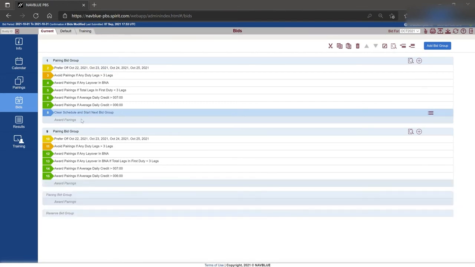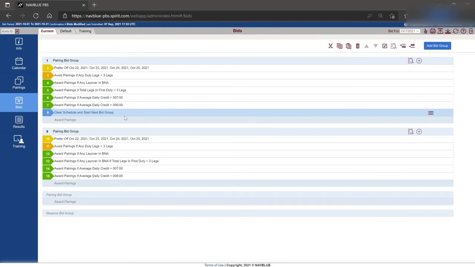So if you don't use enough award statements, let's say you use too many prefer, off, avoid statements, you could run into a situation where there's just not going to be enough pairings available to bid from what you bid, because you've either filtered out too many pairings or you just physically haven't bid enough pairings. So in order to counteract that, we can try to use a different command. That other command is called else start next.